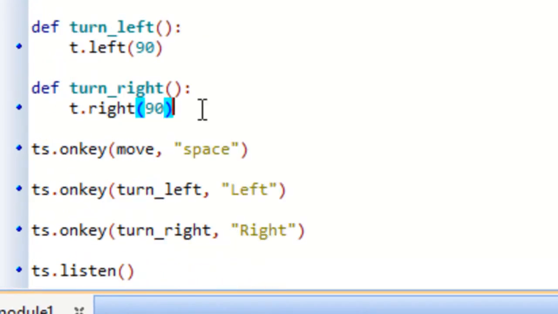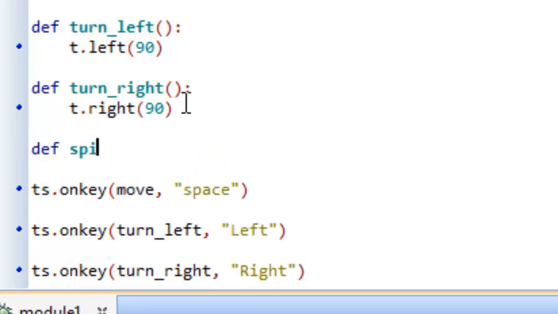So maybe we'll do one other binding between a particular key on our keyboard and a particular function. So for this binding here, we'll say ts.onKey. So I'm thinking the operation that we're going to do in this case is just a spin operation. So we'll just spin our turtle around maybe 360 degrees. So we'll say that the name of the function is going to be spin, and the character or the key that we're going to map that up to is just the S key, which turns out that the string S maps up to the S key in the turtle module. So we'll go and write our function for that.